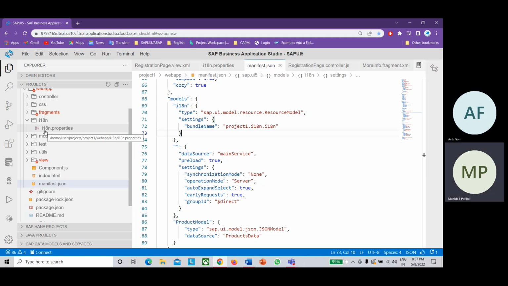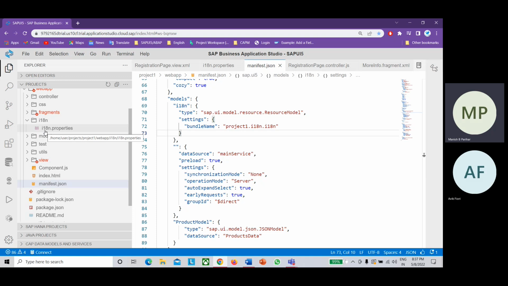Okay, so my question is that supposedly we have one client whose business is across more than 100 countries, or 10 countries. So we have one Chinese, one Japanese, and a German. So for each we will have, suppose let's take an example of three countries, German, Japanese, and Chinese, we will have the three files over here under the i18n folder. Yes.